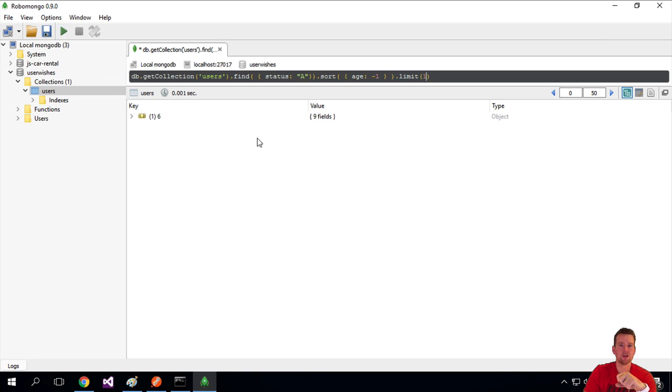Let's try and execute this. Now I'm only getting 1 person. Okay, I actually wanted 2 back. So I'll get 2 of the 3 persons, right? Let's say that this was a database with 100,000 and I said I want the first 50 guys back. I'll get those back, right?